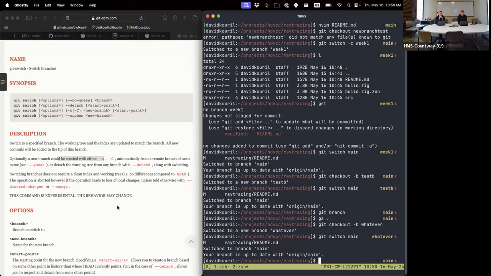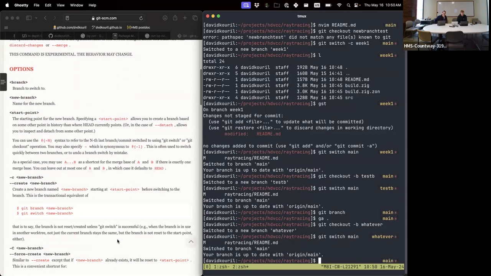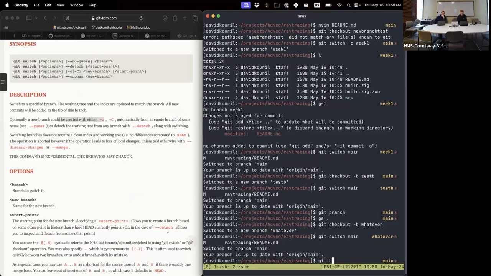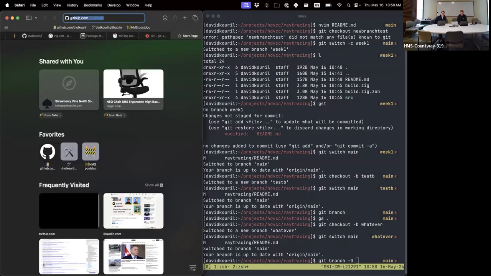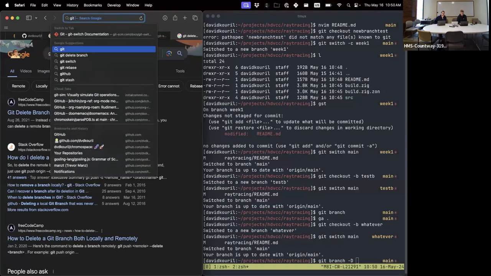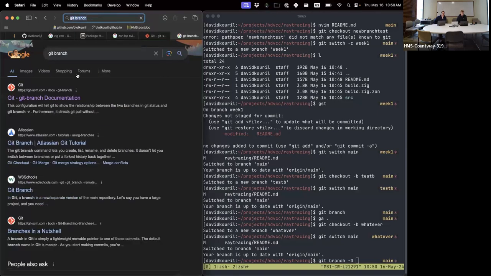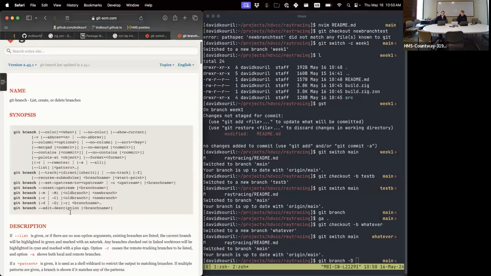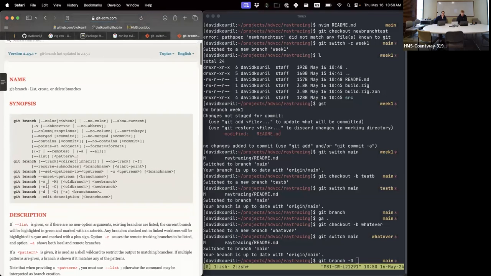Actually, funny thing, how do you delete a branch? Git branch -d. Capital D. Does it have to be? Capital D, I think is like hard. But git branch -d and then the name. So if you just do like whatever. I think I want to get into a habit of looking it up in the document.